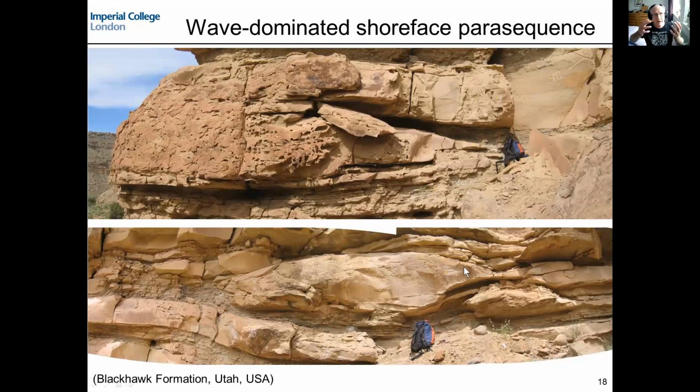Okay, as other things we see in here, well, here are some more examples of Hummocky cross stratified sandstone beds, so storm event beds separated by mudstones. You can also see in here there's some big sort of channelized features. So here's the erosional base of one of those channels. You can see it has a kind of a stepped side. Here's another example of one of those channels scoured deeply down. So these steep-sided scours are referred to as gutter casts, and they're also an expression of deep erosion at the peak of these storms.